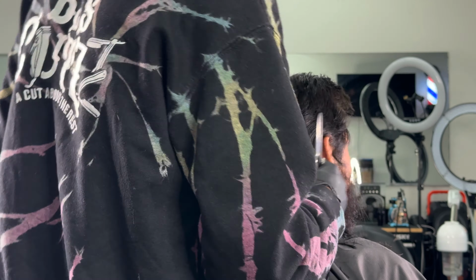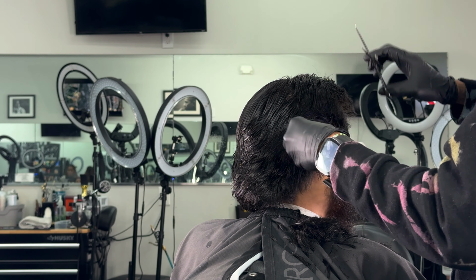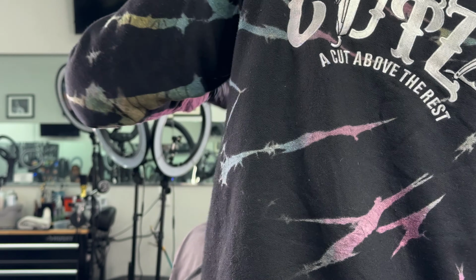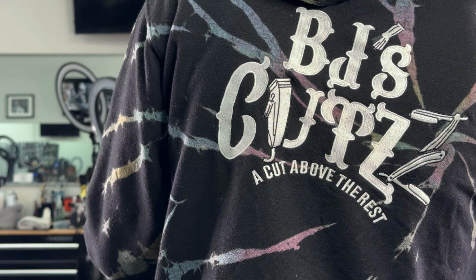True technique, man. Watch how this end result happens. I'm also gonna be using my thinning shears to have a real smooth blend.